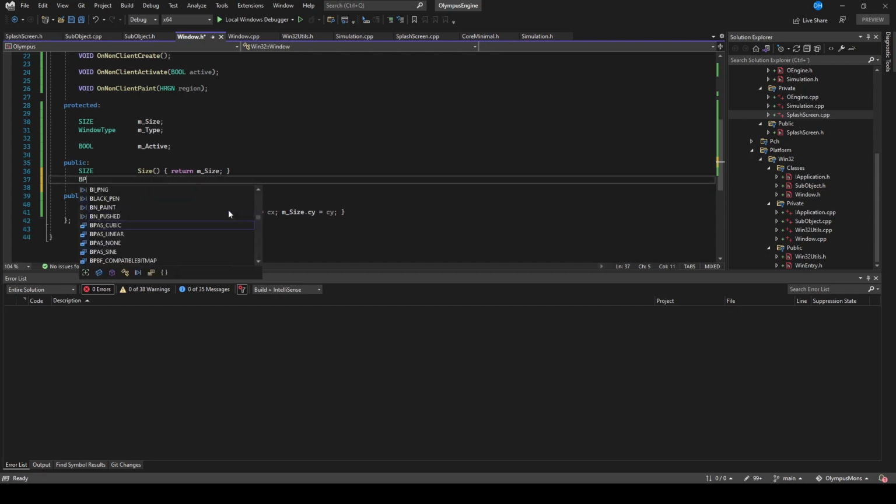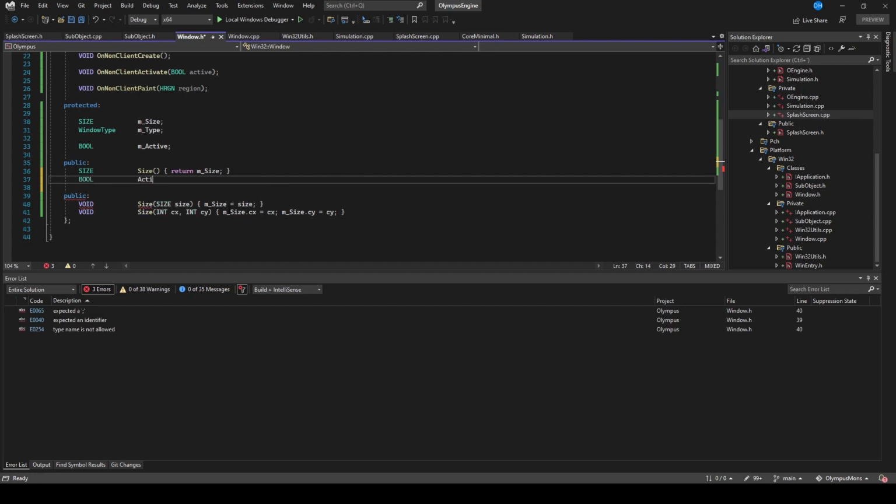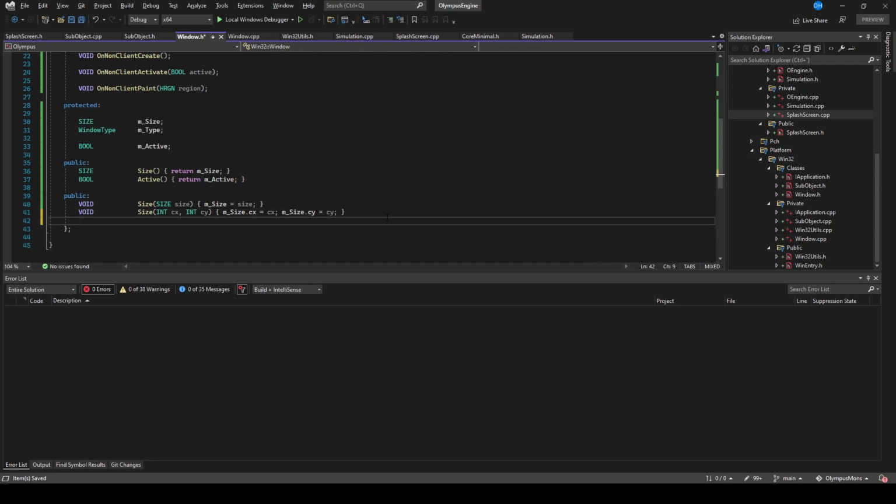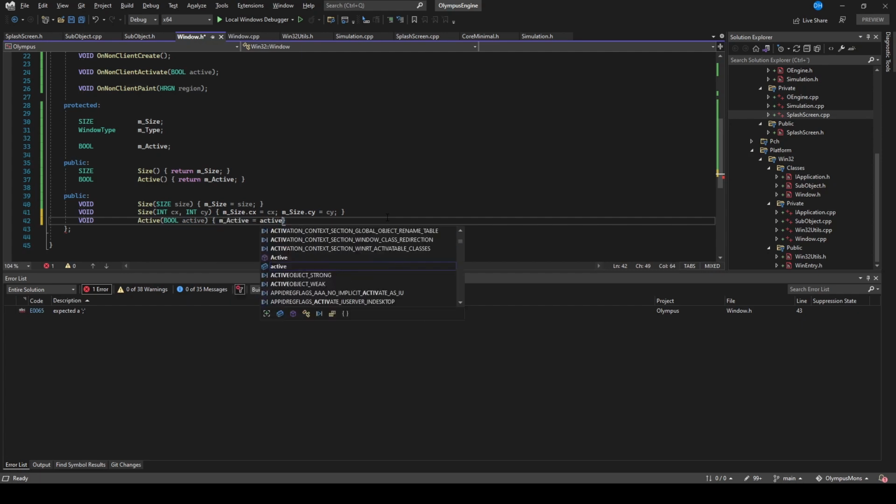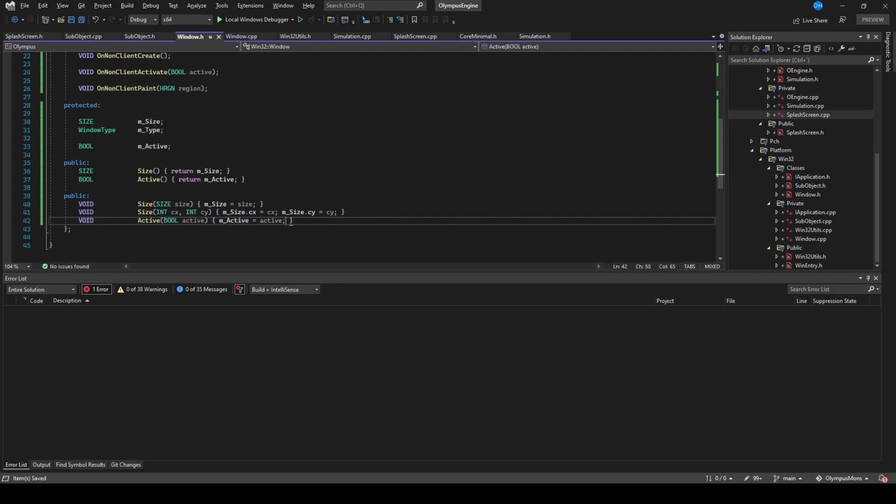And let's say bool active, return m_active, and let's just set that as well, void active bool active, and then obviously we're just going to put our setter in there. There we go. That is set away like so.